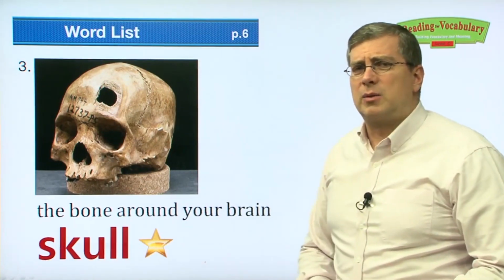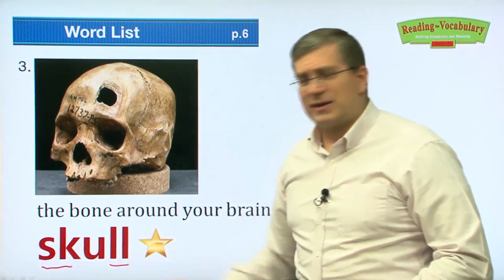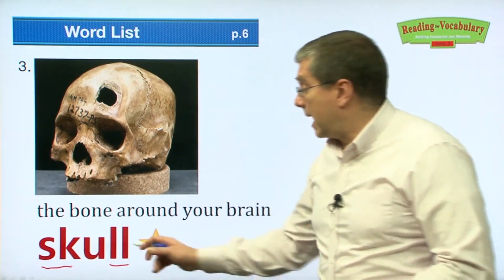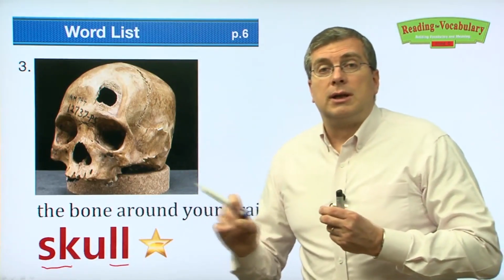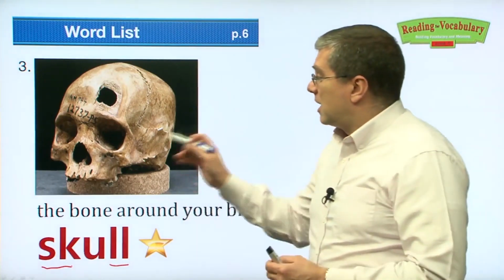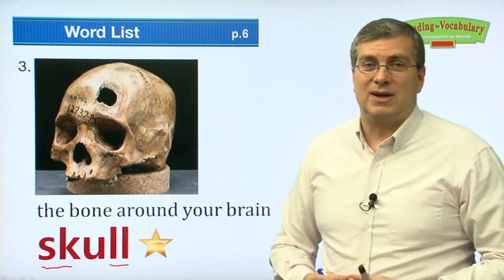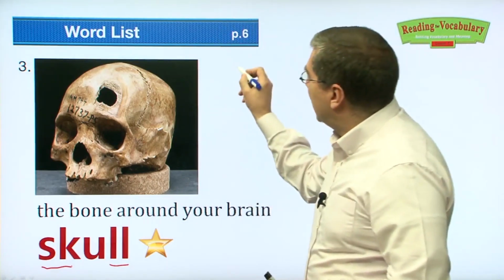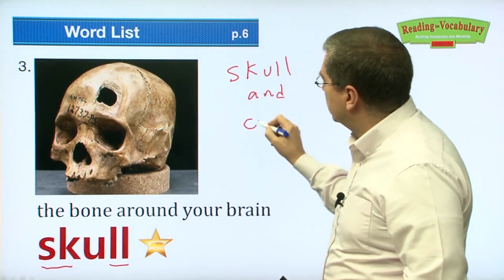Now that's a little hard to pronounce, right? S-K and L-L at the end. S-K, ska, ska, and L-L just L. And we have the U. Skull, skull. So we say that word as skull. Now, a lot of times when we see the skull, we think of death, right? That's a symbol for death. You guys know pirates, right? The pirate flag is a skull and crossbones.